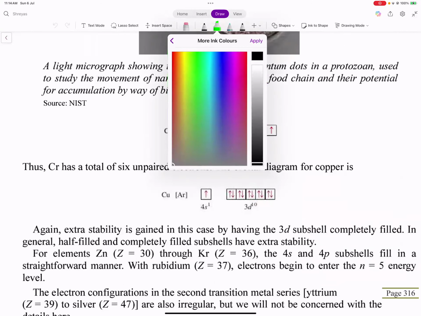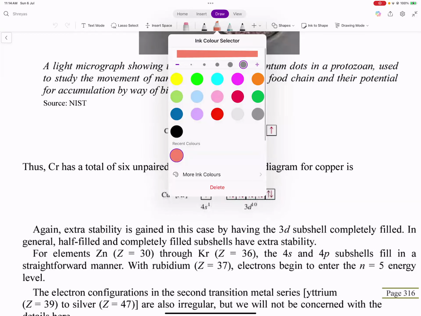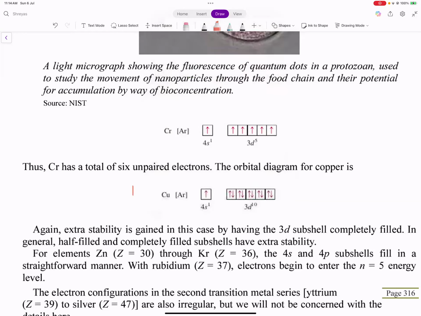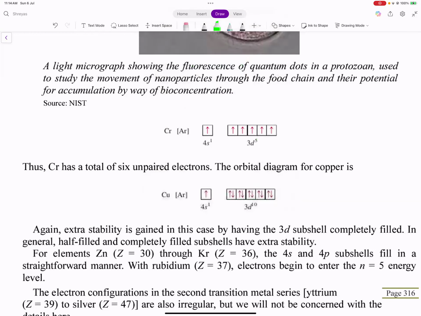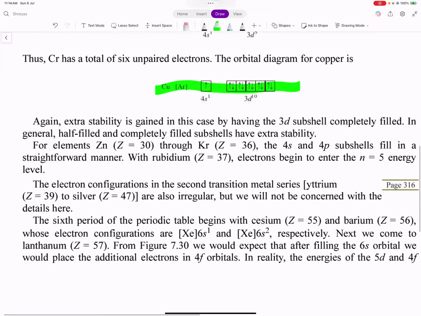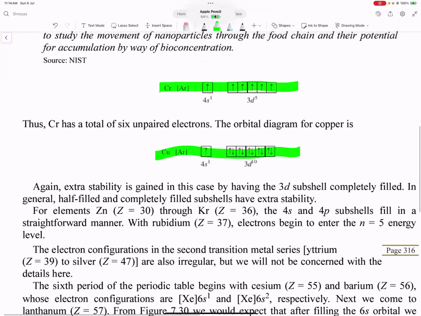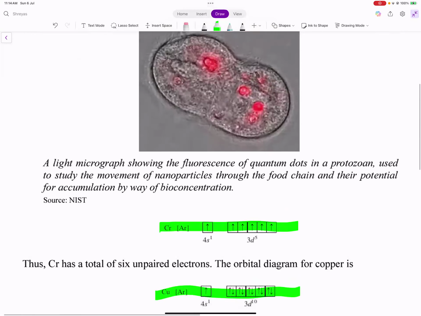Let us add a bit lighter shade. Yes, sir, the excess DPS, FDPS thing is very useful, with that huge diagram with the arrows and all. I think we'll stick with the green. So chromium is important and copper is important. This is what exams are asking continuously. Got it? We can write all the electronic configurations.